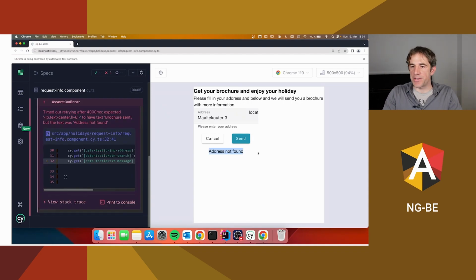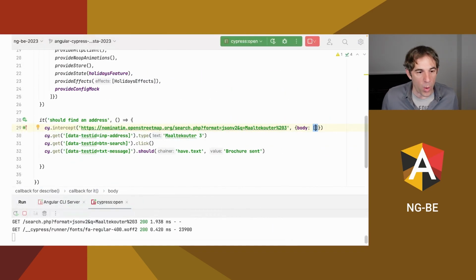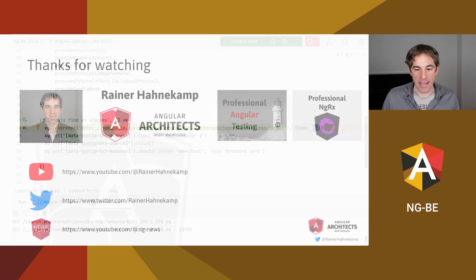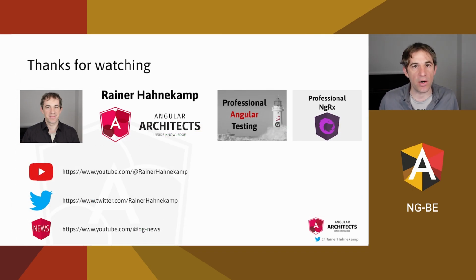Right. And you see, we didn't have to deal with asynchrony, we didn't have to deal with DOM change detection, also not with the DOM events. That's all done by Cypress naturally, because we are running here inside of the browser. And this is what makes it really enjoyable, very productive to write component tests, integration tests. There is, of course, way more to say about component testing, but since this is just a lightning talk, I will quit at this point.